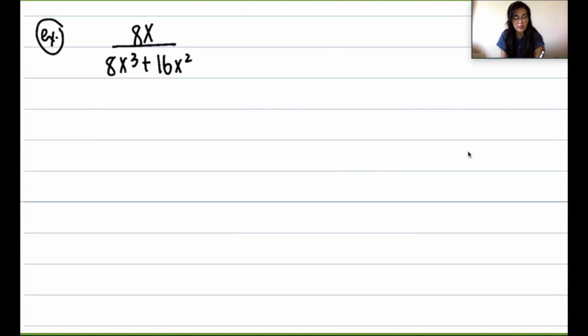All right, so again, same thing. Look to factor first. What can we break down? On the top, 8x does not have any other terms to it, so we're going to just keep that as 8x. But on the bottom, we can simplify this expression down, so factor out that common term. Notice your numbers 8 and 16 both have 8 in common. X to the third and x to the second, they both have at least 2 x's, so x squared. And then figure out what goes inside that parentheses. So then we know that we would be left with an x here, and then a plus 2 here.